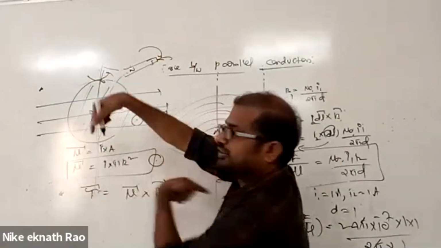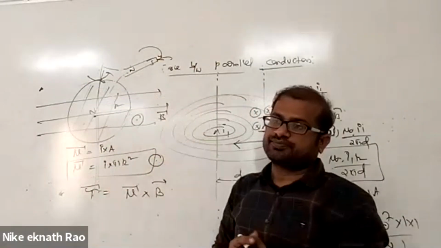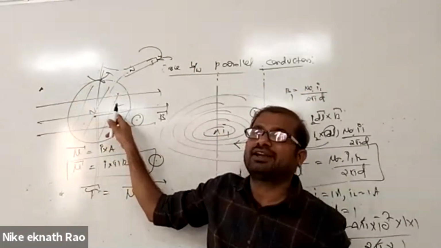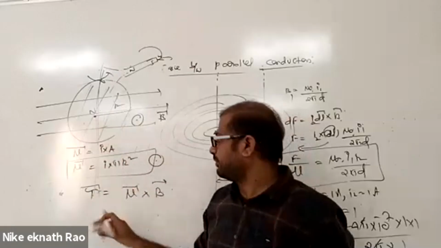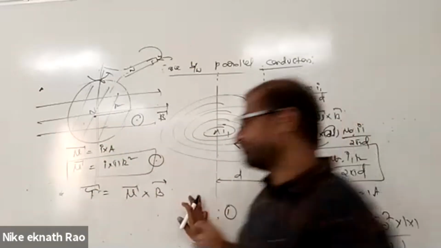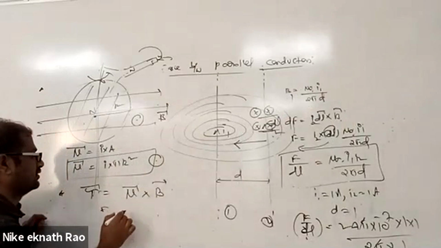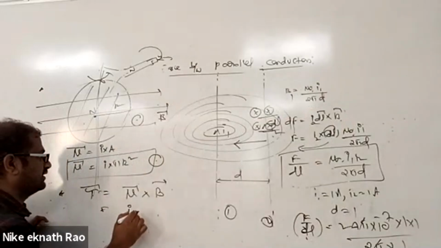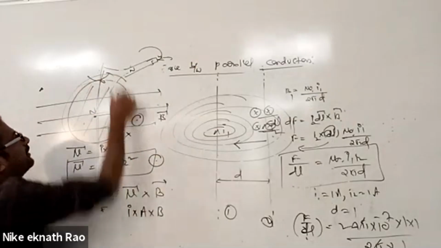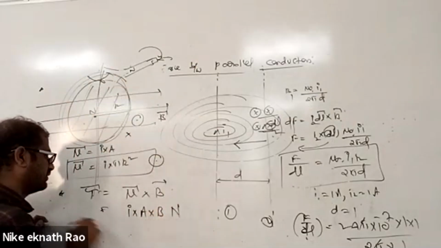So it starts rotating in the magnetic field. The field normal direction, mu bar direction and B bar direction are at 90 degrees here, so this is the maximum torque. Maximum torque is mu B sin theta, and sin theta is 1 here. Therefore, the mu value is I into area, into B, and if I have n number of turns, multiplied by n. This is the torque.